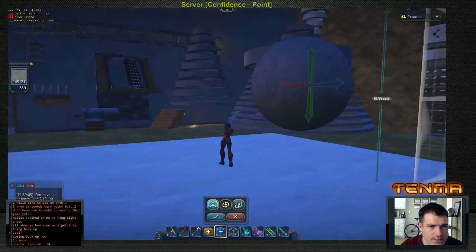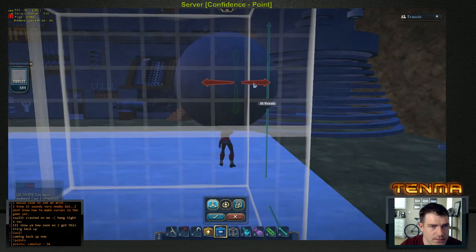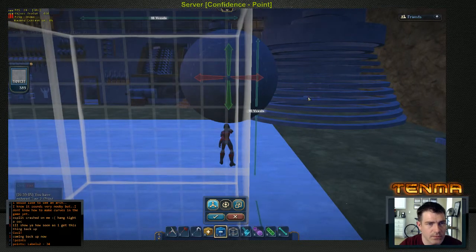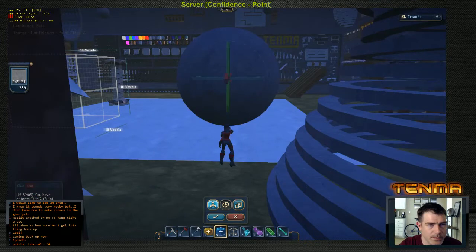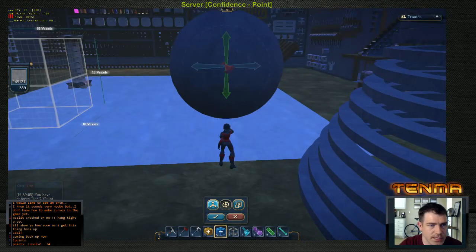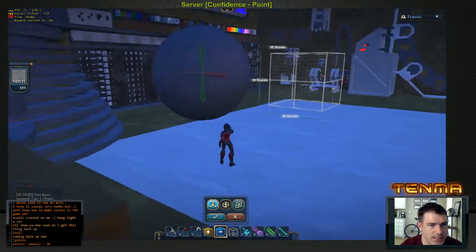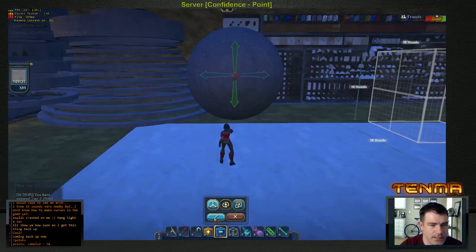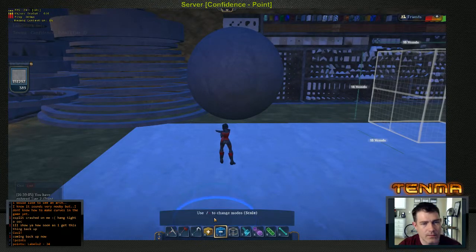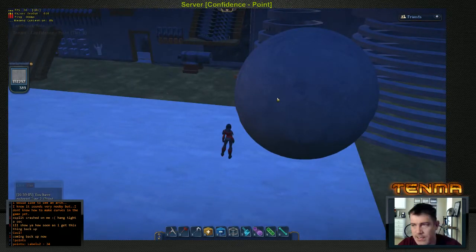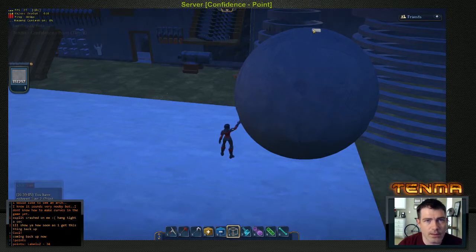Next thing you do is go over to one of the other sides and try to get it as centered as possible. And let's go all the way around it to make sure it is centered as much as you can. So that looks about as centered as you're going to get. And now I'm going to hit my check. Now it doesn't look like I did anything, but I can assure you the very center of this thing has been chopped out.